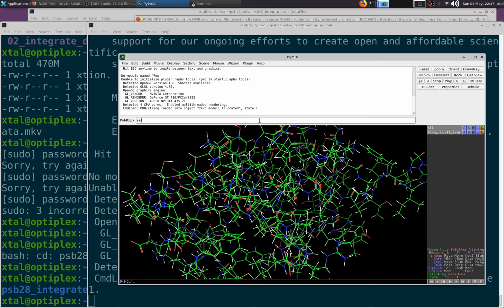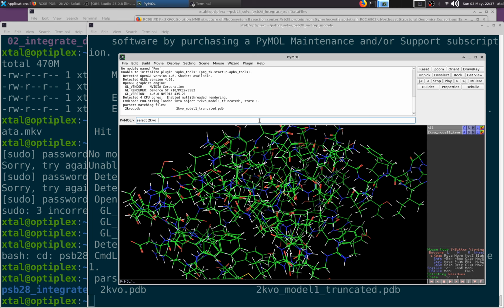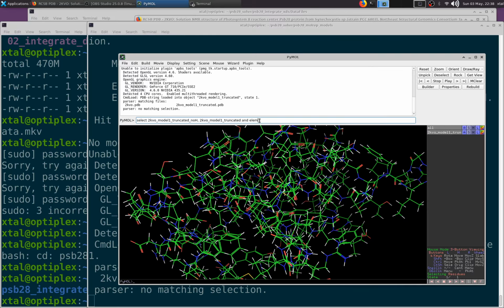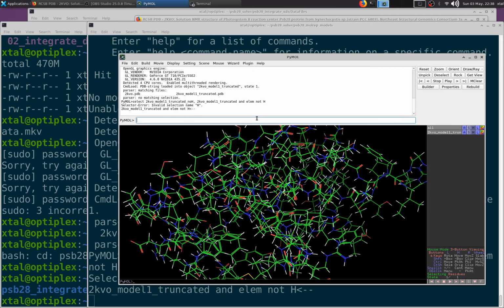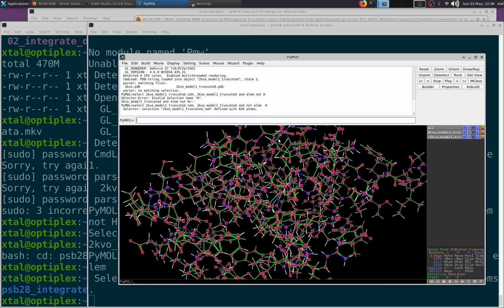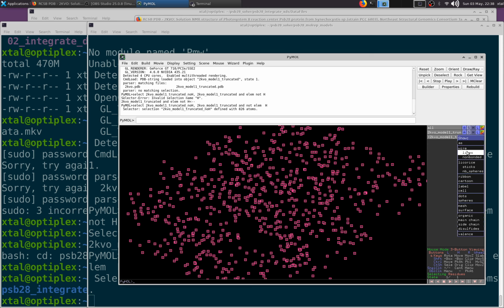So let's do select 2kVO model 1 truncated, no H, with 2kVO model 1 truncated, and element not H. There we go. So if we look at the selection, it's excluding the hydrogens. Let's just double check. So let's hide everything and then just show the selection.